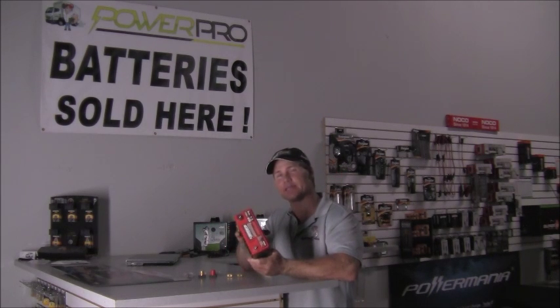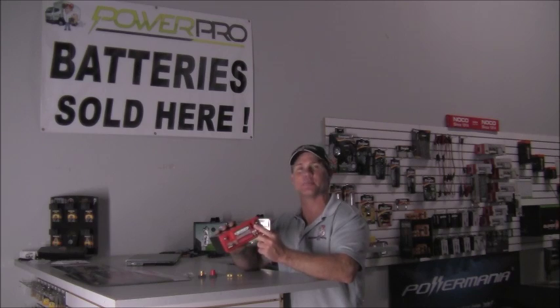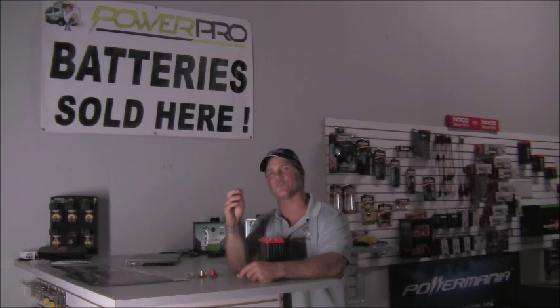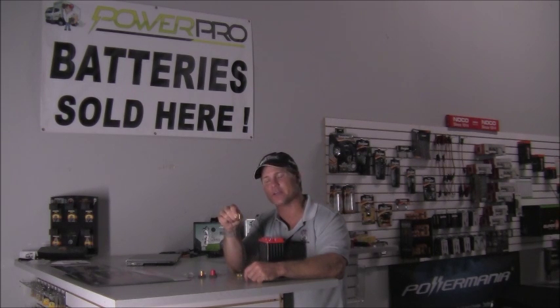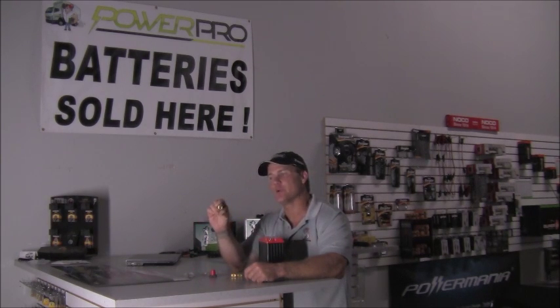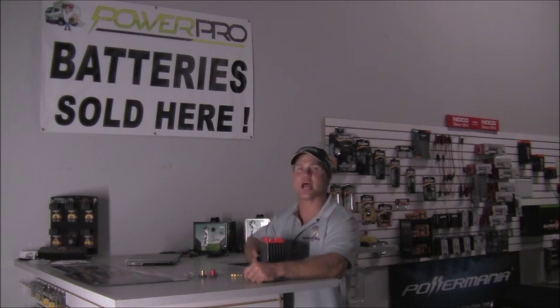You can look at batterypete.com — we offer three different configurations for this, actually four if you factor in what side you need the positive terminal to be on. We also offer packages where you can get it with the little flag terminal that you're going to need if you're driving the new BMW-type motorcycles that have different connectors where it's kind of tight when mounting the battery. And for the car guys out there, we have SAE automotive terminals that you can mount on top of this stud to use directly with whatever connectors you have on your car.